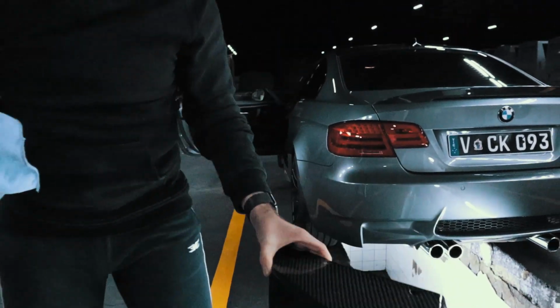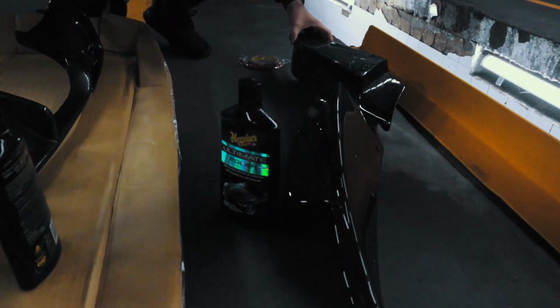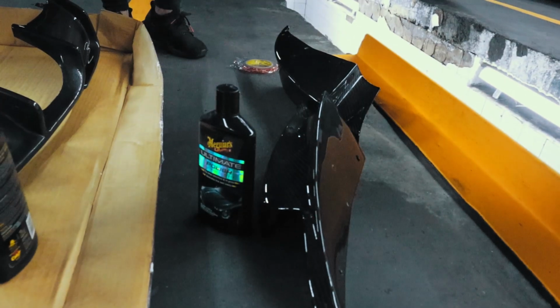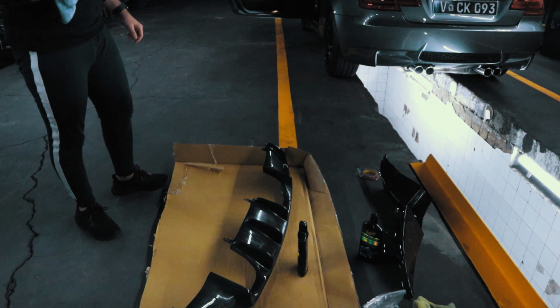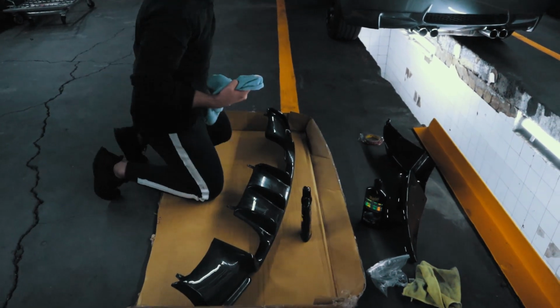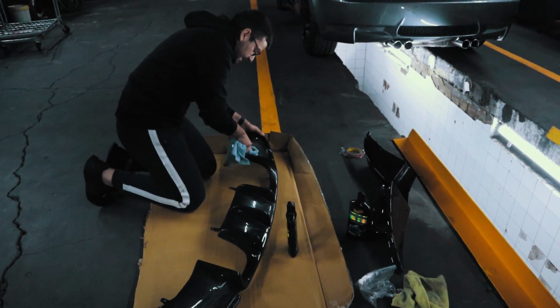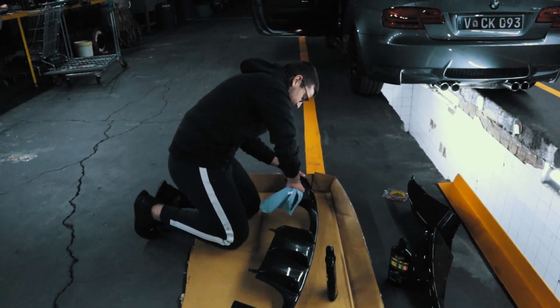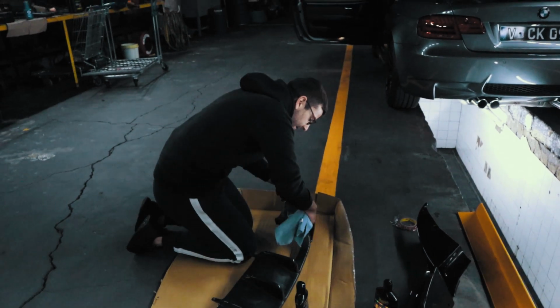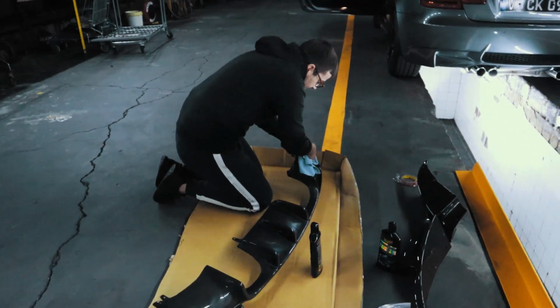Yeah, so these I got off one of the BMW forums on the internet. I think it's called M3 Post or something. Yep, they're genuine. This is an aftermarket part, so we'll see what lines up better, see how good the installs are and how easy or hard they are, because I've got no idea what I'm doing. That's why you come in. Hopefully we bring some value to someone else in the world to install these things.